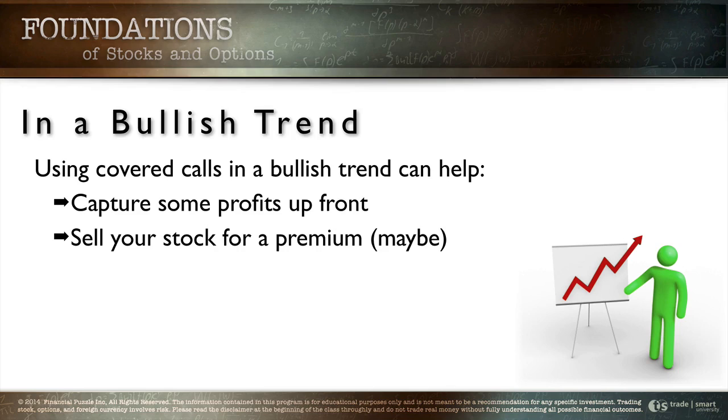In a bullish trend, you can use the covered call to help capture some profits up front. If you sell the call as you're hitting a peak, like we're doing right now in the market, right now we're hitting some peaks. So if you were long, maybe Spiders or QQQs or Diamonds right now, this would be a good time to go sell some covered calls on that. You collect some premium up front. You either sell the stock at a premium, a little more than you were expecting to sell it for right now, so you're willing to get out if you had to. But you collect the premium on the covered call. The stock cycles down a little bit, you collect that premium, and you can turn around and keep holding the stock.